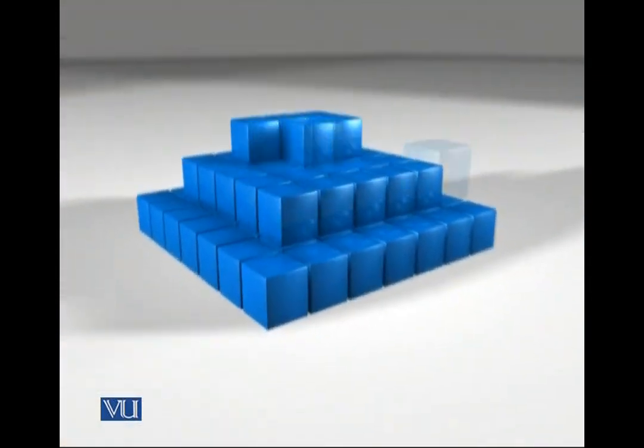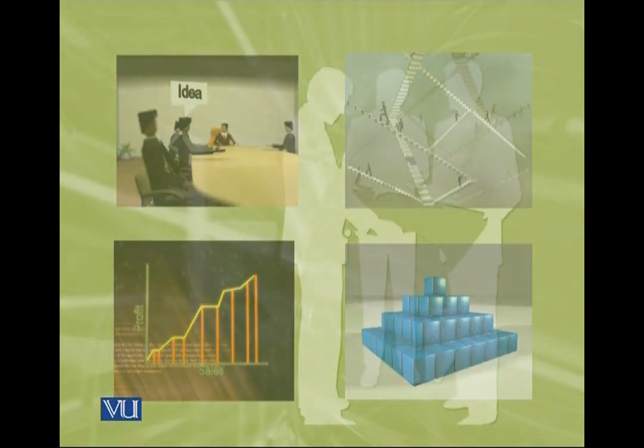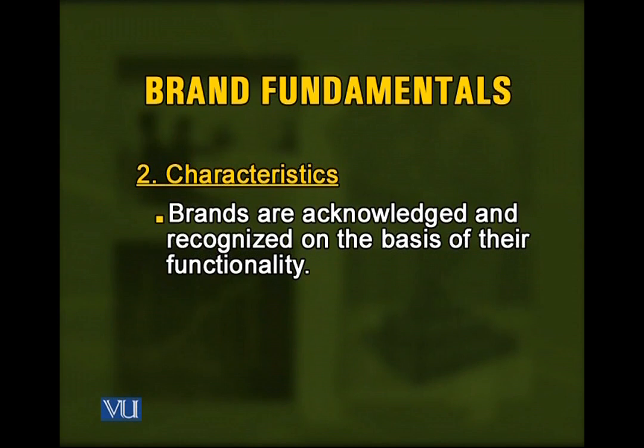Let me state that all brands, when introduced, start as kind of undifferentiated products on the marketplace. And their differentiated features come to the surface only when brands are given meaning, when they make sense to their target market, and when they have made their mark, people start feeling the differentiated features in terms of attributes the brands carry and in terms of the benefits they make use of. Therefore, we can say that brands are acknowledged and recognized on the basis of their functionality. And on that basis, some brands become powerful and some do not become powerful. Some may become very powerful.